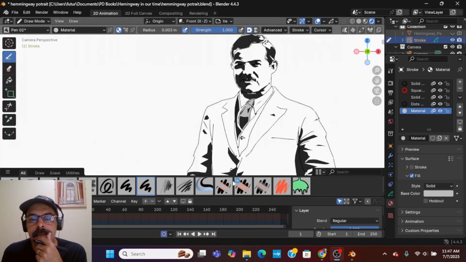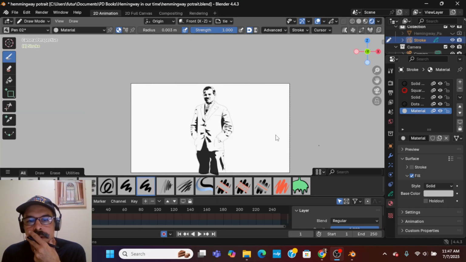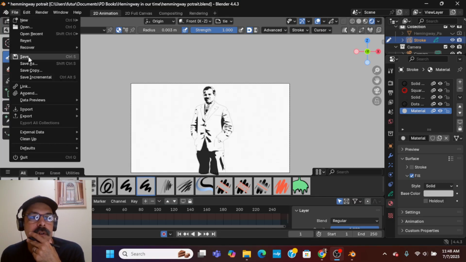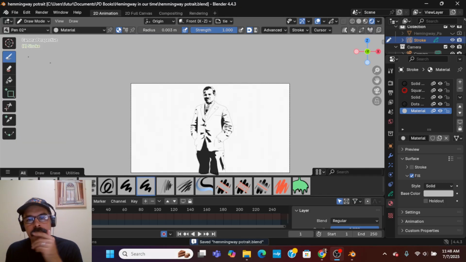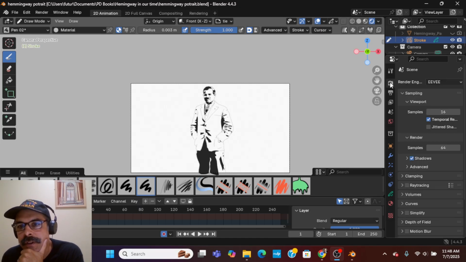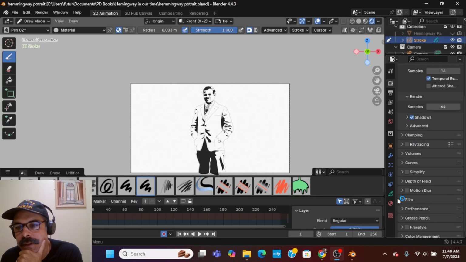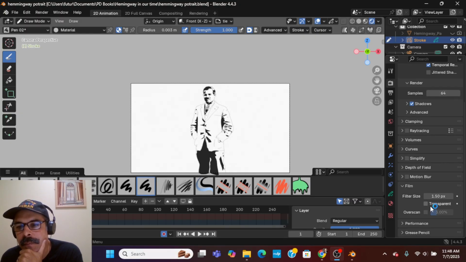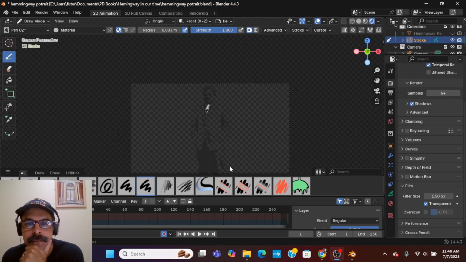So one thing with this type of image is, I talked in another video, I think when I was working in GIMP, if I save it like this, I can render it out, but then the white will be white. But I want it to be transparent. In order to do that, there's a certain setting you've got to go in. That's one thing about Blender. It is a learning curve.